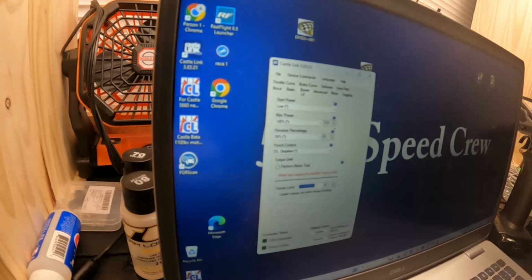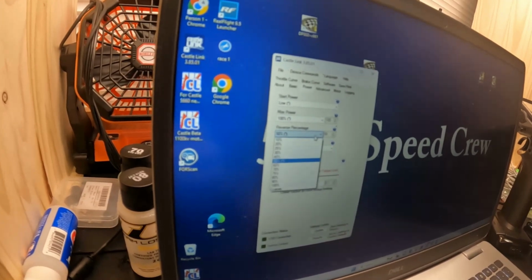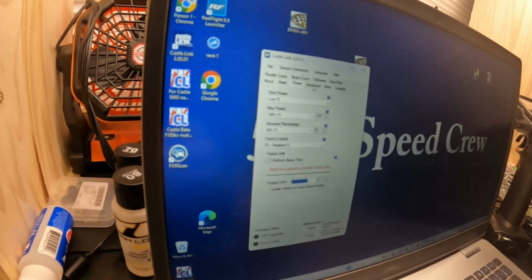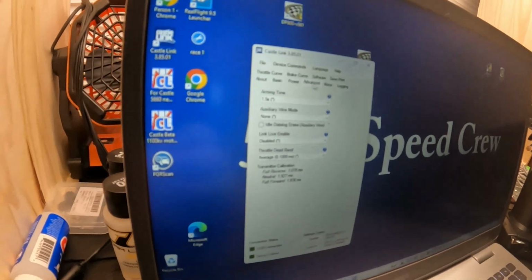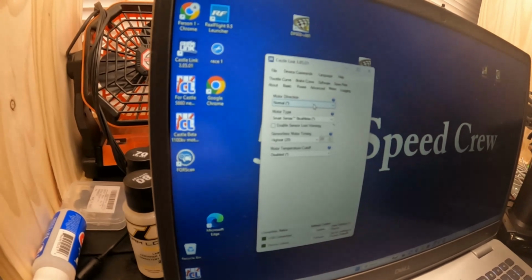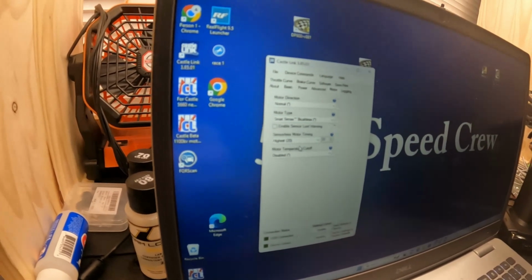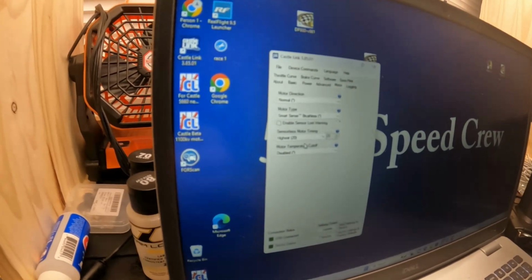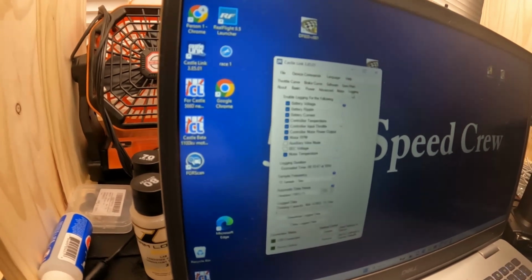Power, start power low, 100%, reverse, 50%. I'm actually going to change that to 40% because I don't need that much reverse, maybe even lower than that. Advanced, don't do anything with that. Motor normal direction, because the Futaba runs in reverse. Smart sense, I run 20%, 20 degrees of timing. Why? Because it gives you more RPMs. That's why. Motor cutoff is disabled, temperature, and then logging.